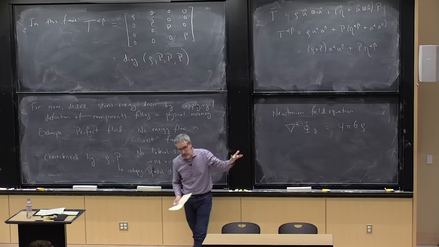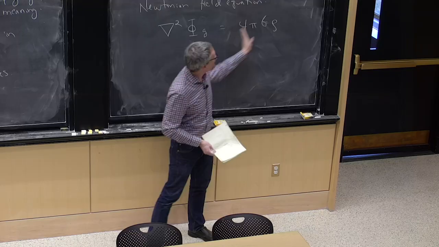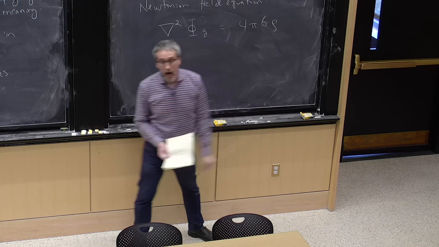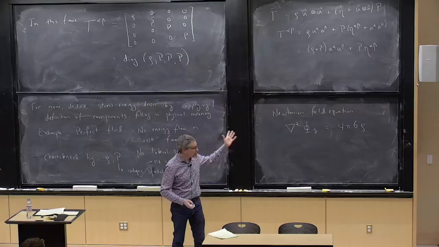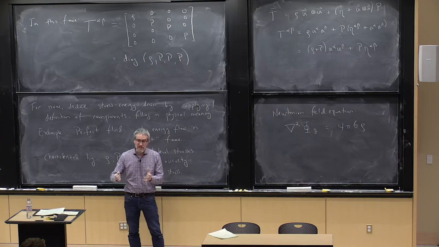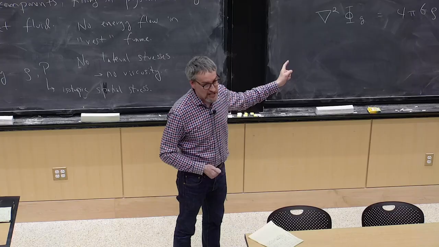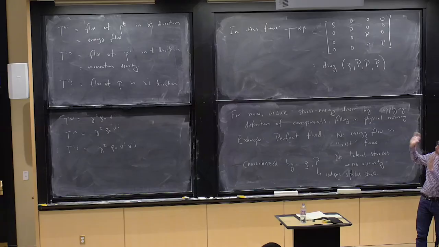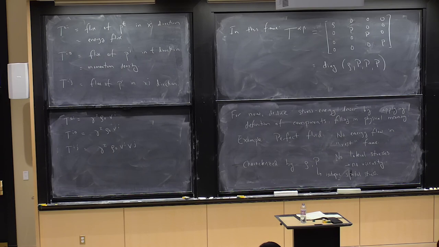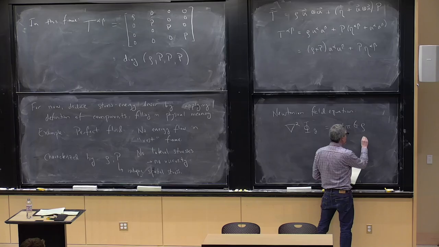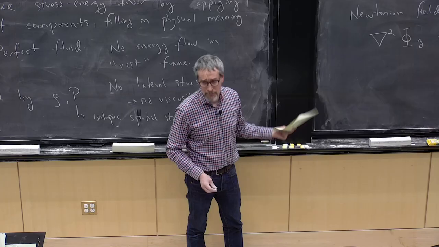So the Laplace operator acting on that potential is, up to a constant, equal to the mass density, as we usually learn it. We're working in units where the speed of light is equal to 1, so it could just as well be the energy density. You've all seen that. Now, if we think about how to carry this forward and make gravity a relativistic interaction, this equation should make us suspicious, because we spent several minutes earlier today talking about the fact that this is not a scalar. This is the component of a tensor.